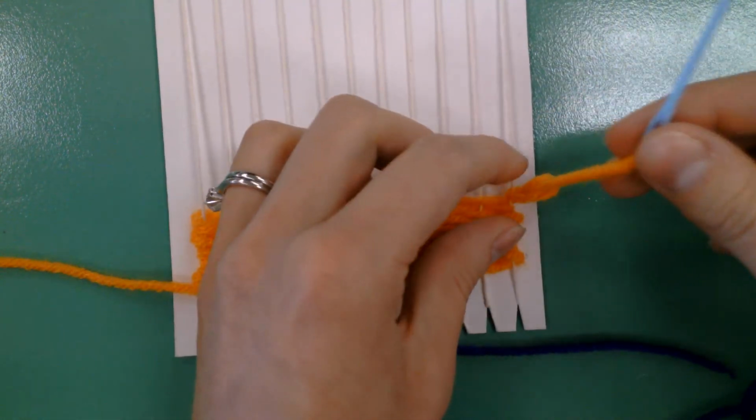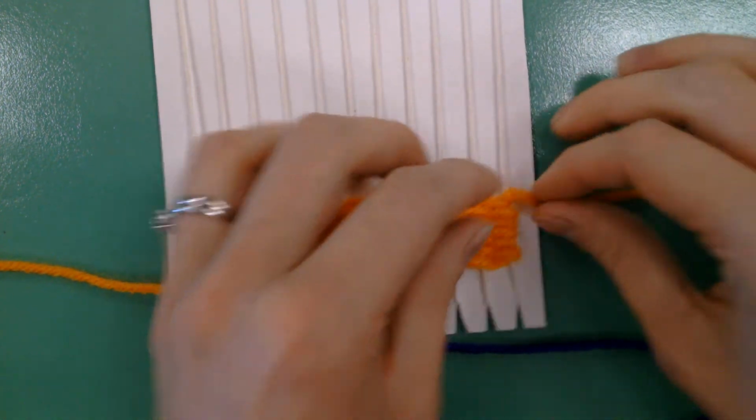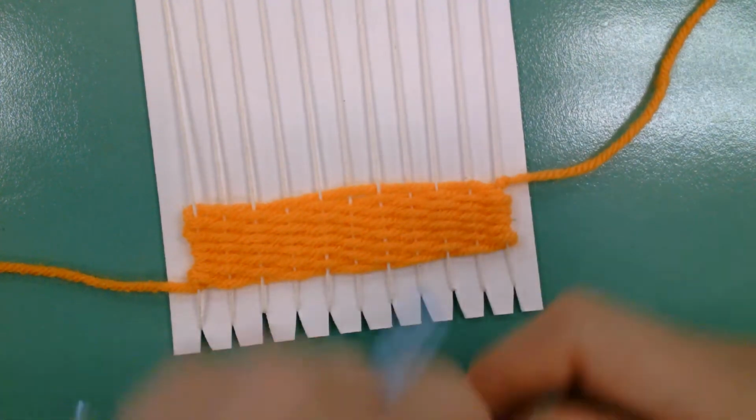Okay, and then I'm just going to kind of secure it in place. I can cut the ends later. All right, now I'm ready for this color change. I'm gonna go ahead and re-thread my yarn here.